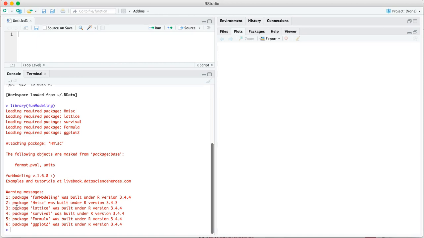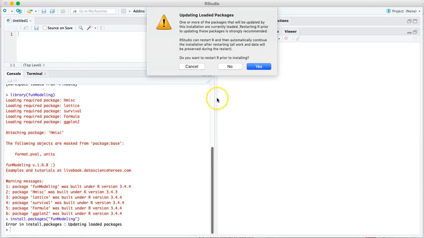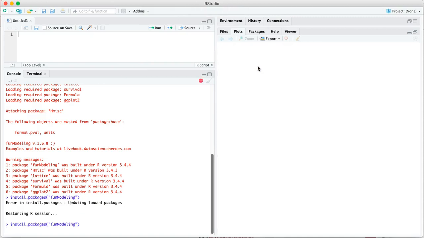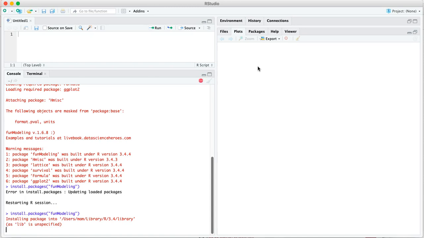However, if you got an error, you might need to install the library. So if you have some sort of error here, go ahead and type install.packages and then funModeling. And here, funModeling has to be in quotes because if funModeling is not yet loaded into your computer, then it doesn't know what it's called, so it has to have the quotes around it to figure out what this is going to look like. Don't worry too much about that syntax. It's actually not that important. Just go ahead and run this. Sure, I want to update that package. It's installing my package and it's updating it for me. It may do the same for you.